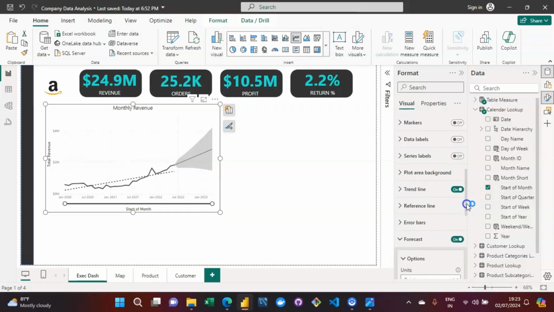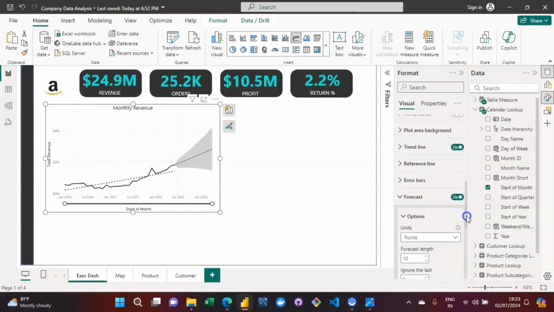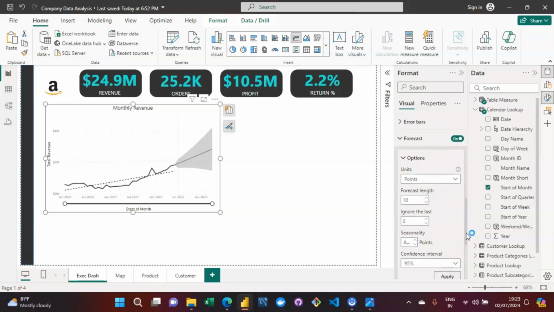So now with respect to the forecast, let me bring in some changes. One thing you can see over here is that the unit is defined as points, right? So if you want to predict the value as forecasting value, for example, in terms of months, if I want to do the forecasting in terms of the previous month revenue, then I can simply go forward with the month option.